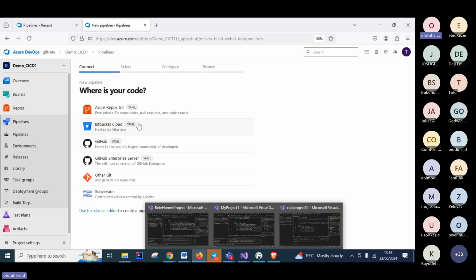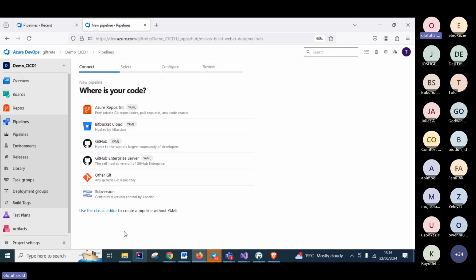So if we want to use a YAML file, we can click this, or we can use the basic. I don't know why my board is trying to show itself now that I'm presenting. Holy Ghost fire. Anyway, so yeah.